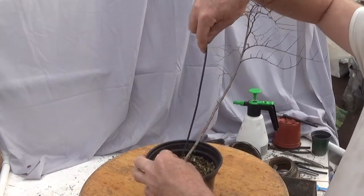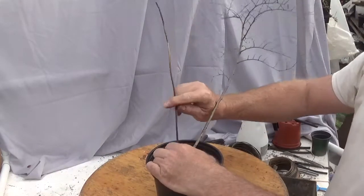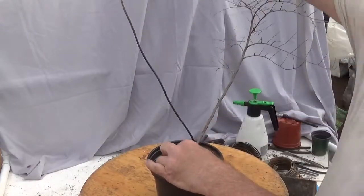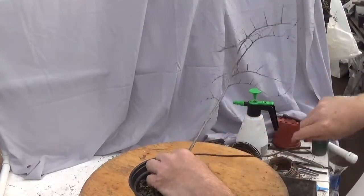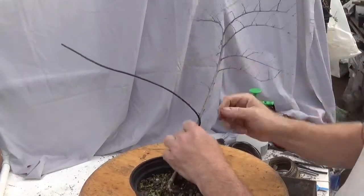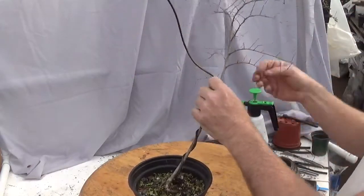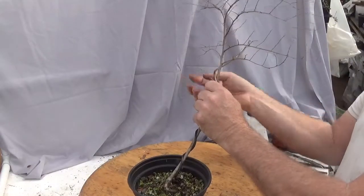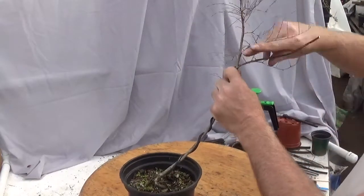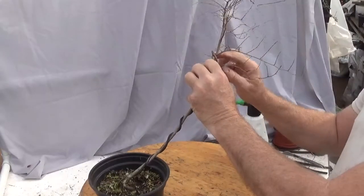When you are inserting wire into the soil, cut a chiseled edge so it pokes in a little bit easier. I have already thought about the direction I want to turn this tree, which is clockwise, so I am going to spiral the wire along the trunk in a clockwise direction. You really need to plan that out. You cannot just go throwing wires on, because you may discover that you want to turn the tree counter-clockwise and you have wired it clockwise and now the wire loosens on you or it does not hold right.